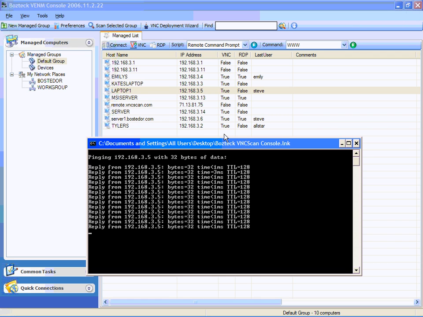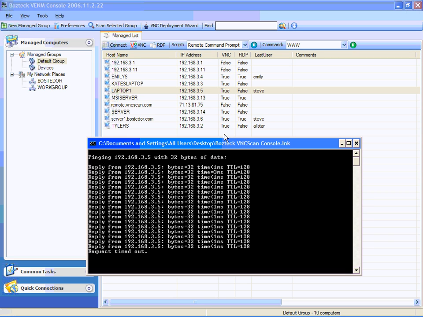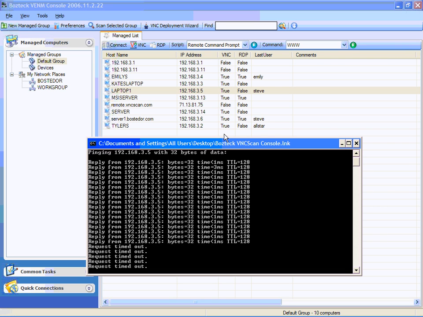Now there's another program out there, a web-based one actually, and I guess imitation is the best form of flattery. It's cool that they're doing it, but what they're saying is that they support safe mode like this in remote control, but really what they're doing is requiring the end user to reboot the computer into safe mode for you, and then requiring the end user to initiate the VNC server. So there's a lot of end user involvement with this process on all the other products except for VNC Scan.